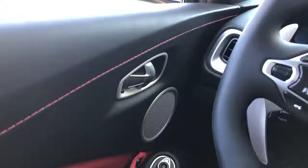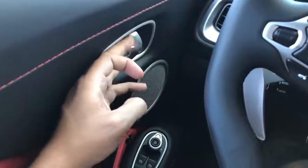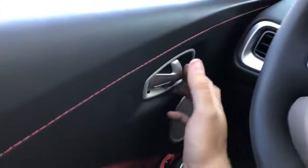Moving on to the interior of the Vantage, where there are quite a few interesting quirks and features. I'm going to start with the door handles, which are very unusual. If you take a look at them, you'll notice they're pointing the wrong way. Sitting in the driver's seat, you can't really open the door with your left hand without contorting it in a weird direction — it's easier to reach across with your right hand. I was told the reason is so that when you reach across, you can simultaneously look behind you and see if there's traffic or a bicyclist coming.